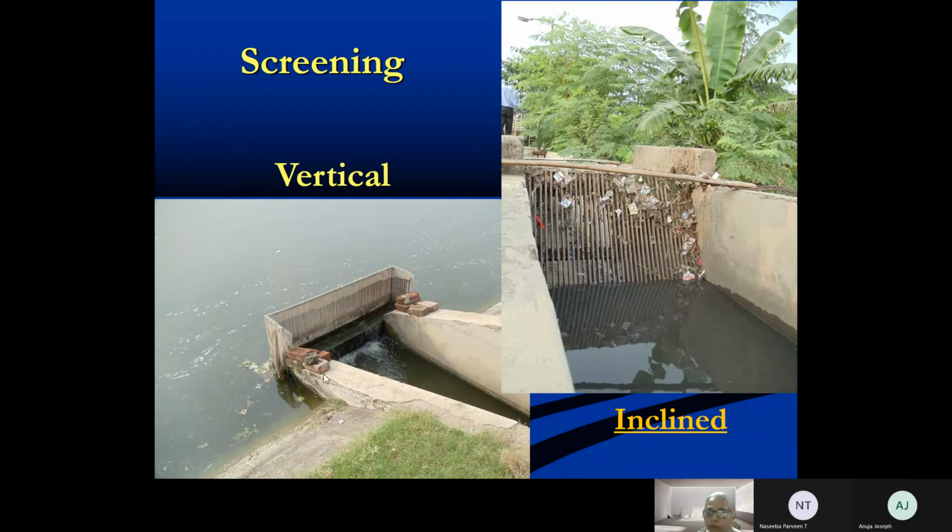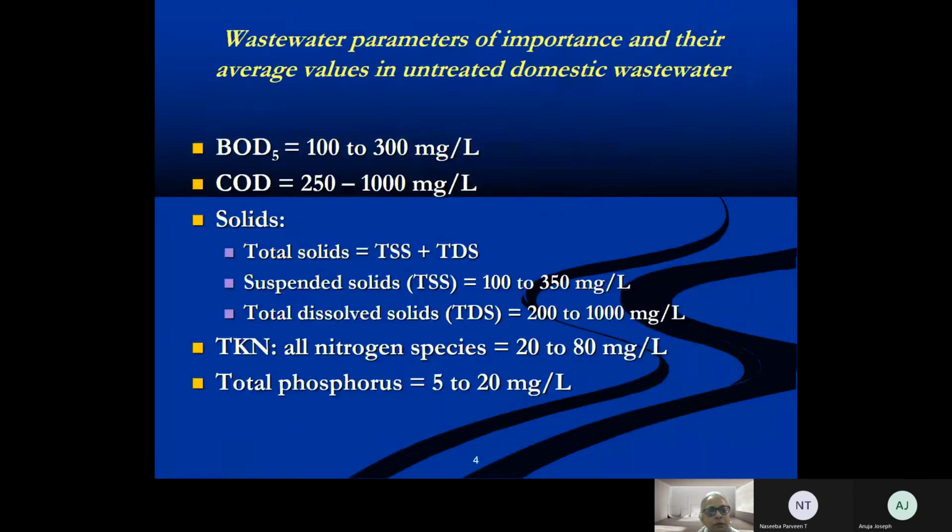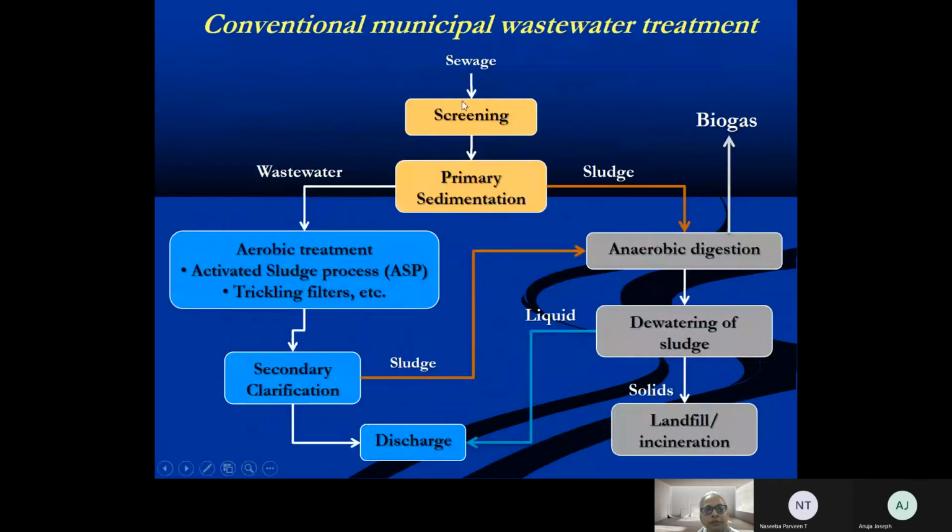I don't have photos over here. I haven't included them, but they do exist. So here the water is flowing through these parallel bars, and that is so that all large materials, so you have plastics, you have twigs and branches and leaves and paper and all kinds of rubbish that comes into the plant, has to be prevented from entering the plant. So this is the first point. That is the first thing.